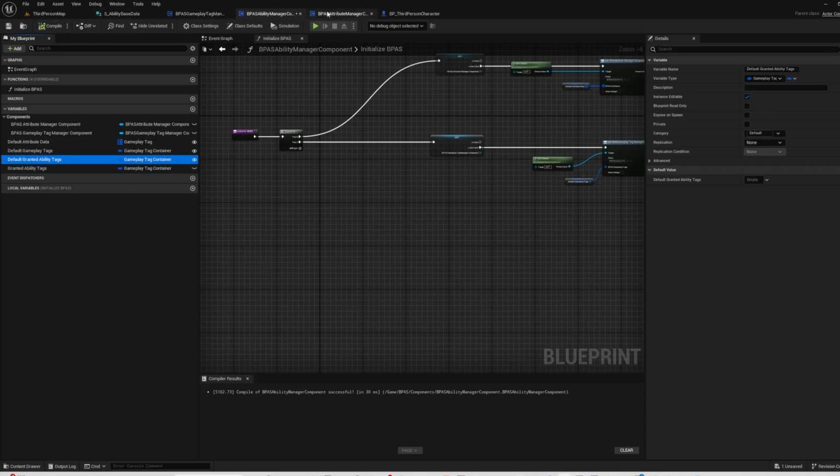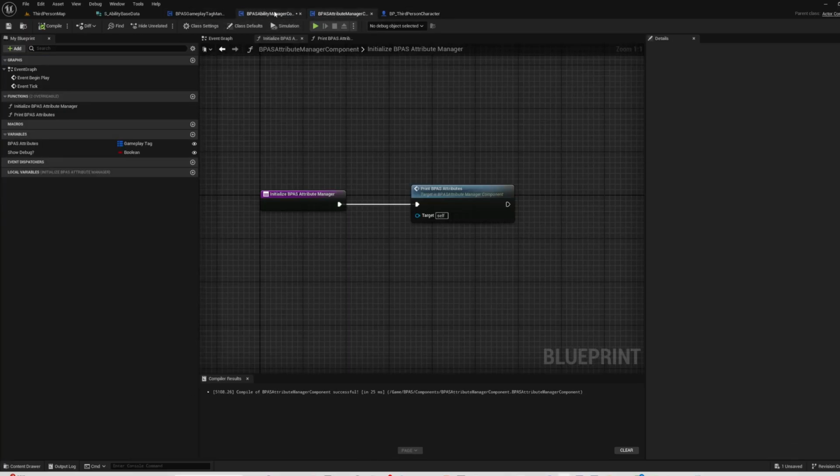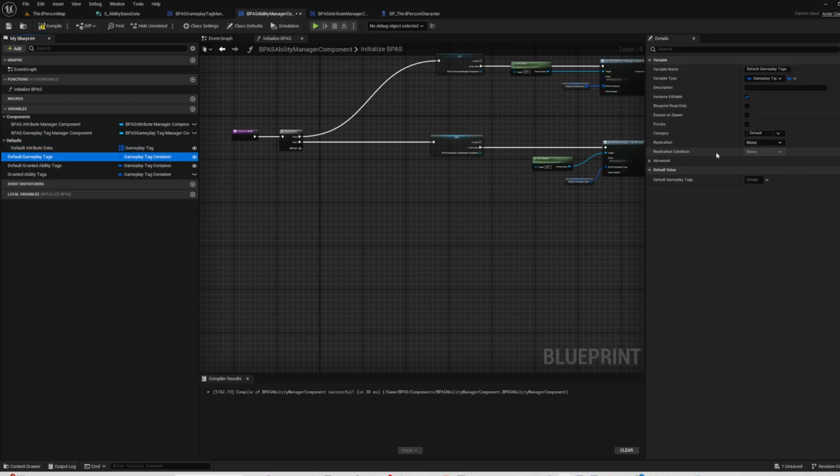Basically, anytime we add this ability manager component to any entity in our game, we can come right here and change these. Let's go into our ability manager component, and all the ones that are instance editable, we're going to put them in a category called defaults.